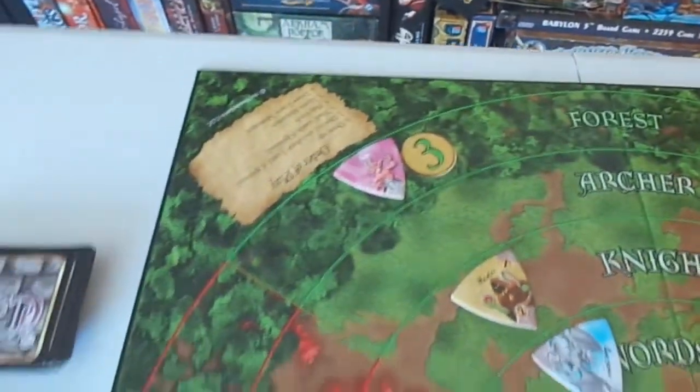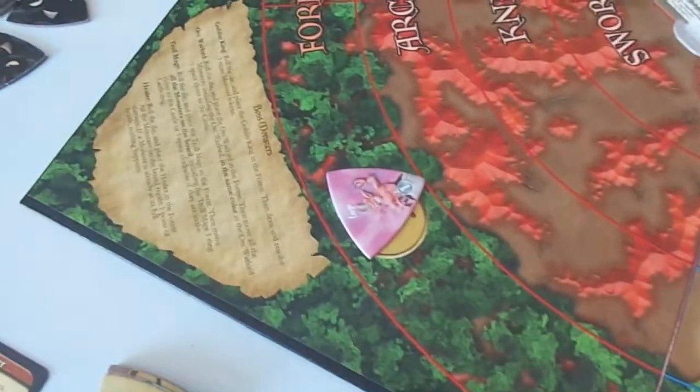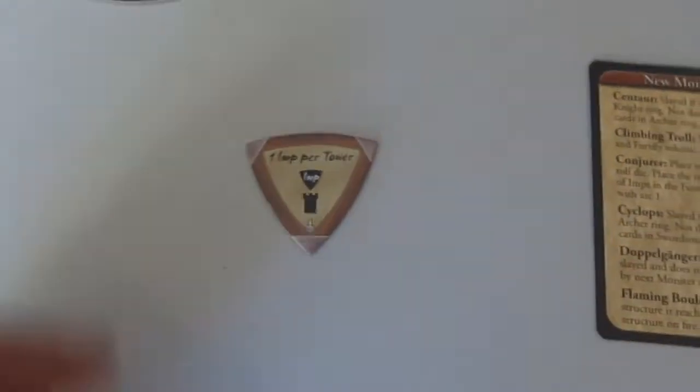And then how many imps does he bring with him? He brings in 3 imps. 1, 2, 3. Now imps, when you kill them, you don't win them as points because they're magical and they disappear like bubbles. So I've added 3 imps in zone 1, 2, and 3 because that's how you do it. And my second tile is place 1 imp per tile.